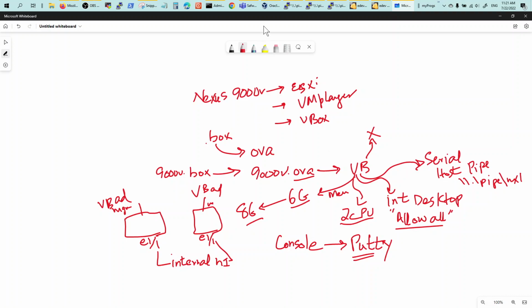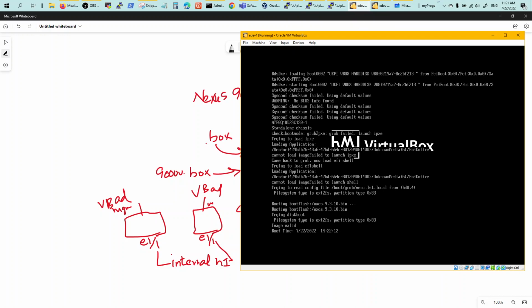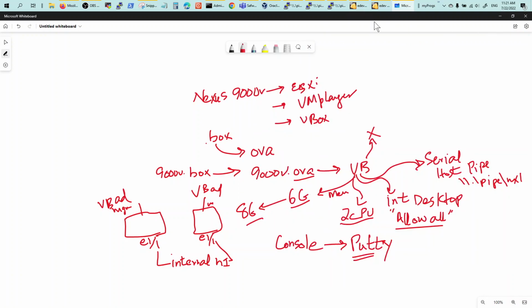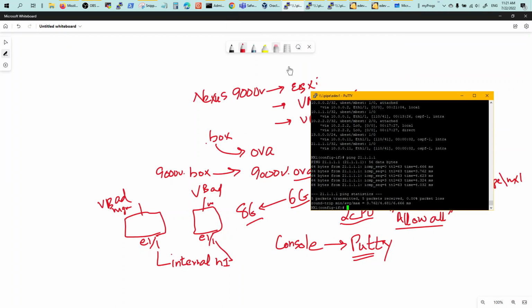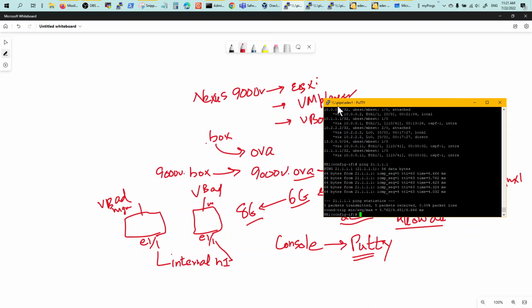So this is how I will demonstrate this to you. First, let me show you that these instances are working. They get stuck right here. As you can see here, they get stuck here, the screen. They don't show anything. But when you go in the PuTTY, then you will get this instance running with this host pipe.